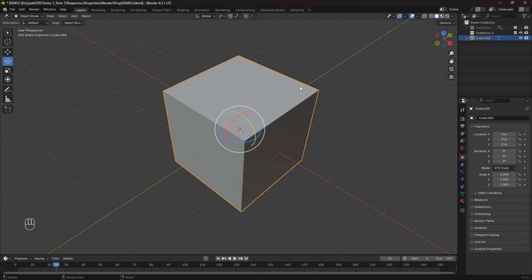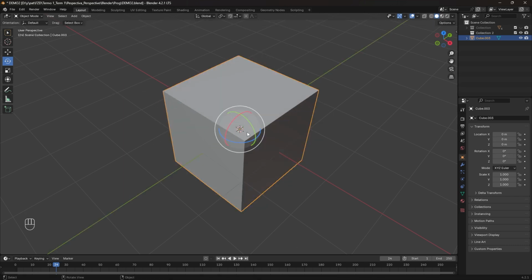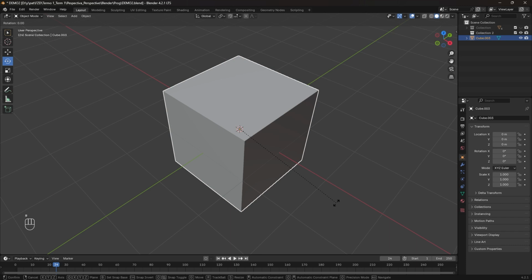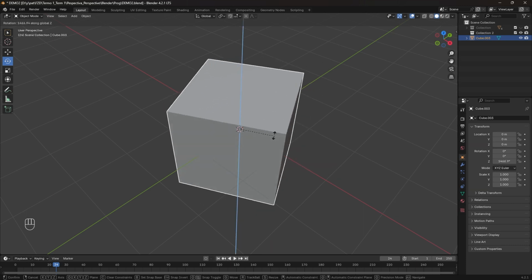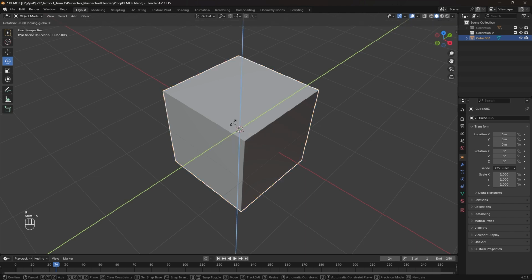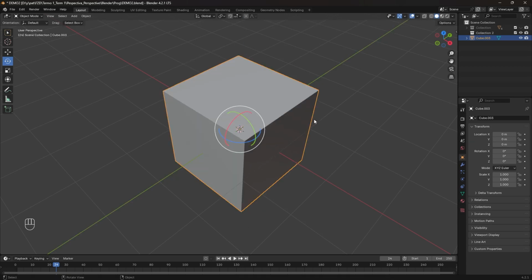So if you want to rotate on a specific axis, you can press R and then the axis. So RY, the Y axis becomes the minor axis, RX, the X axis becomes the minor axis, and RZ, the Z axis becomes the minor axis. And you can do the same thing related to the plane. So R, Shift Z, X, sorry, you are just rotating on this specific plane, and you can apply the same logic to the other stuff.